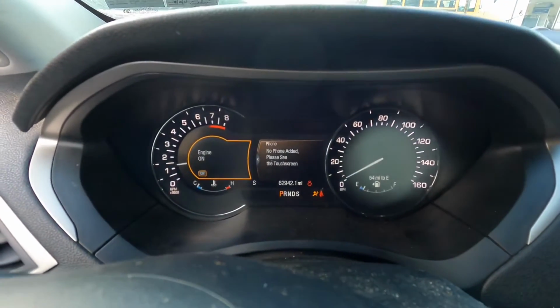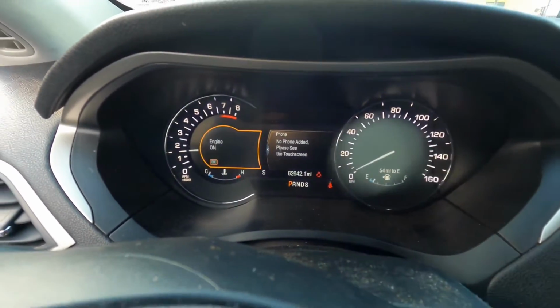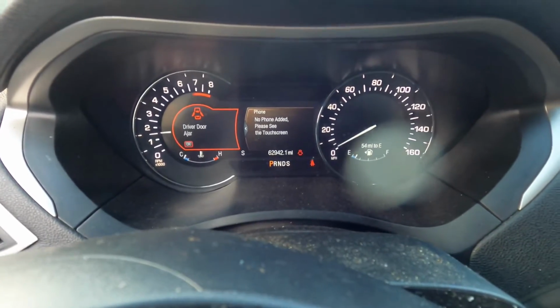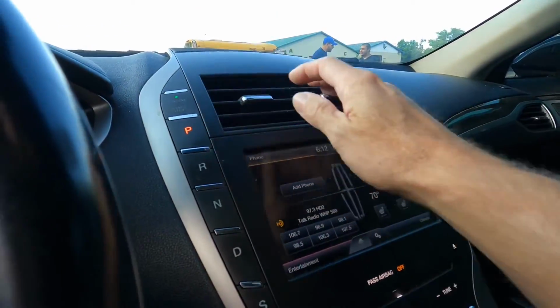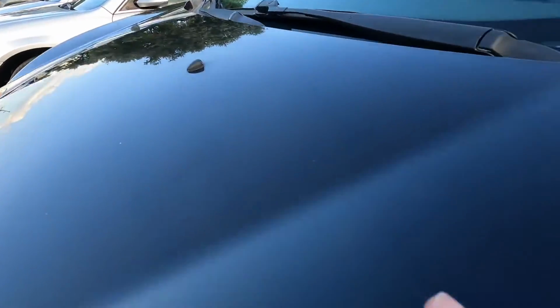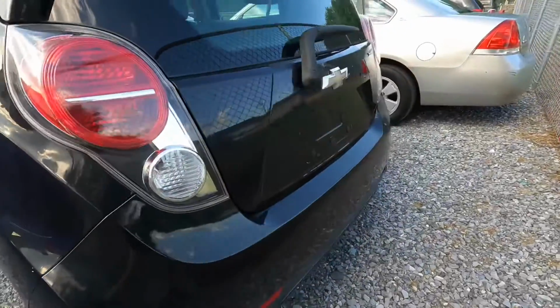Every auction is different, and there are a different set of rules for each auction. And that translates to sometimes you can't use the diagnostics in some auctions. You can bring in your starter pack to jump start or get running a vehicle. You can't take them for a test drive. You can put them in gear, forward, reverse, see if they grab, but there's always going to be a gamble with transmissions because of, hey, will it shift into second, into third? Does it slip? Does it hesitate? It's always a bit of a gamble.